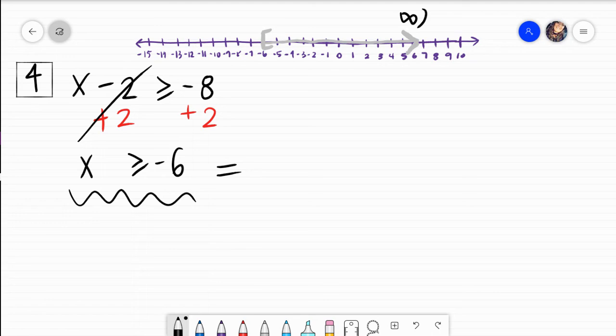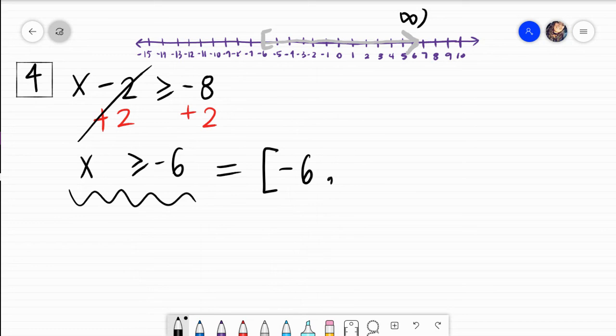Now we have everything that we need to be able to write our answer in interval notation. So we do symbol, value, comma, value, symbol. Now, if you look at the very first thing you get to, it's a bracket. So we write our bracket. And then the value that that's on is a negative 6. You do your comma. And then it never told me it ended anywhere.